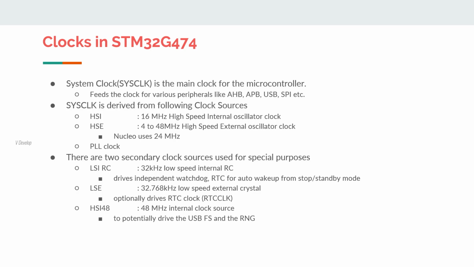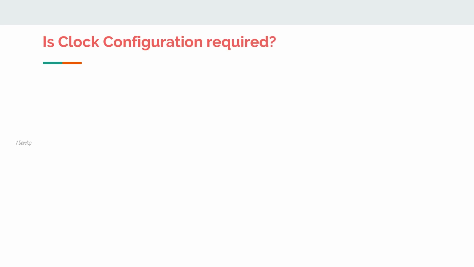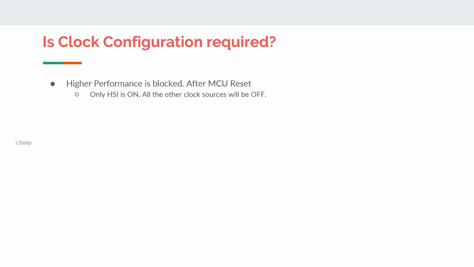Through clock configuration, we are defining the clock frequency required for each peripheral in the MCU. Also, we can turn on or turn off clocks for particular peripherals. Why are we doing clock configuration always? When we power on the MCU, only HSI is turned on by default. So all the peripherals will be getting clock from the low frequency HSI only. Since HSI is less accurate, for some peripherals we cannot use that. There might be peripherals which need high clock frequencies. They cannot function with satisfactory performance if we are using HSI. So we have to use other clock sources to get maximum performance.